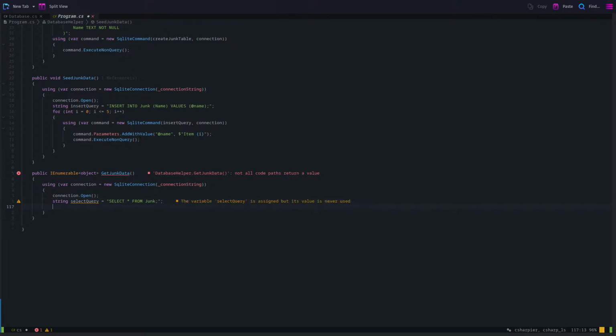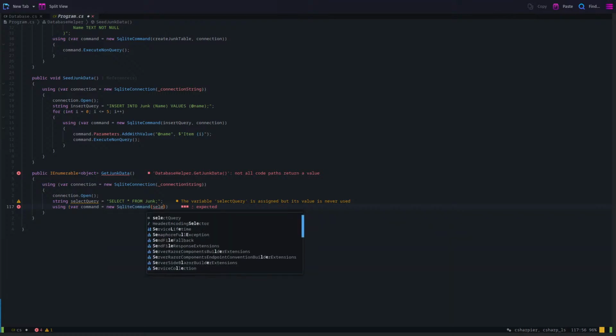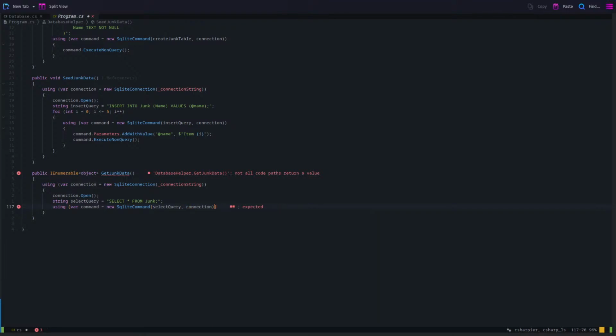Then, sorry, one second. My leg is itchy. Right here, we're going to say using var command is equal to new SQLiteCommand(selectQuery, connection). var reader is command.ExecuteNonQuery.